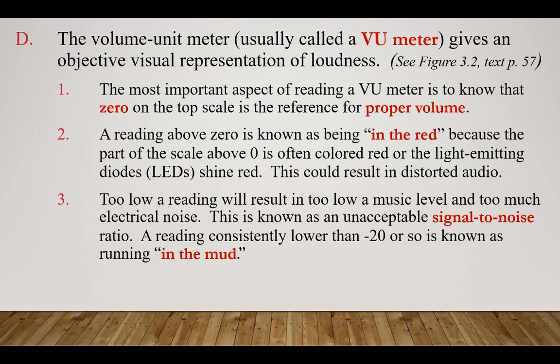This results in distorted audio, sometimes even clipping of audio to where you no longer hear the audio because everything's just being pushed out too much. Too low of a reading will result in too low of a music level and too much electrical noise. And this is known as an unacceptable signal to noise ratio.